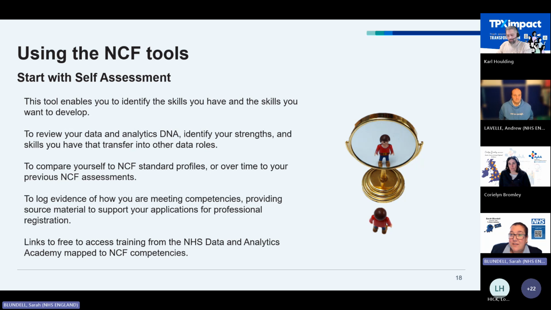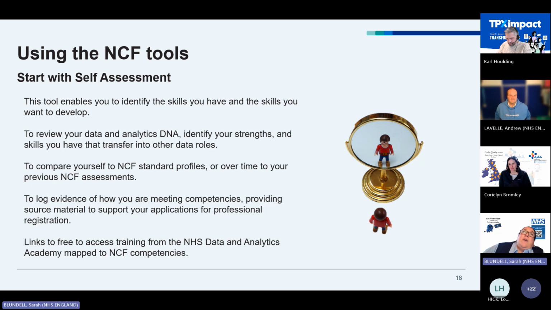The whole point of the self-assessment tool is it now allows you to document your data and analytics DNA, and it tells you this is how the mixture of skills are deploying. So you are mainly identifying with the data analyst, but you're also covering 75% this and 20% that and 10% this, etc. I think I've just gone over 100%. That wouldn't work. But anywho, maths, I'm only an analyst, it's fine. But it allows you then to review that DNA to identify where your strengths are and what skills that you have that transfer into those other roles.